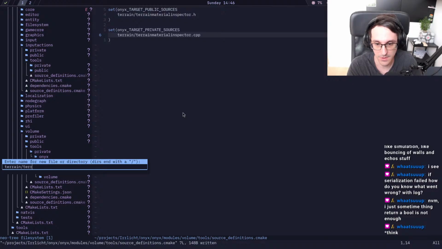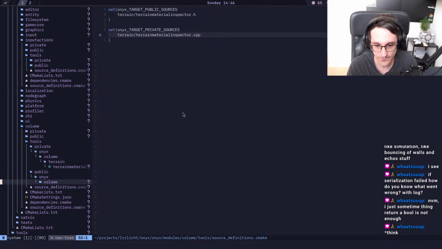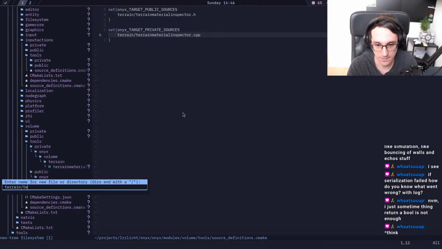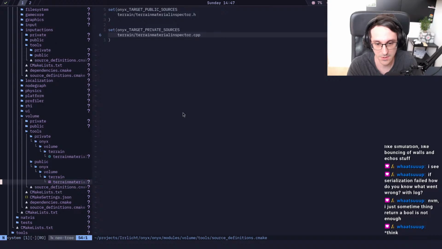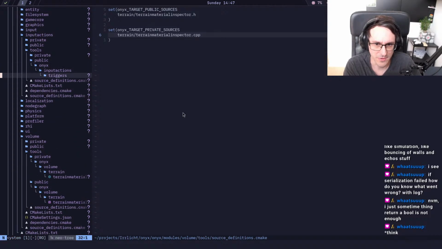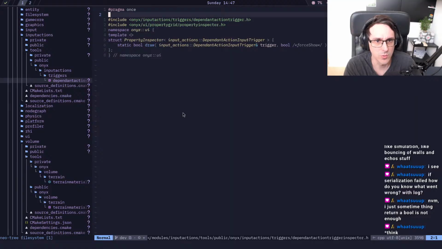Terrain inspector.cpp, terrain inspector.h. And then let's copy most of them because it's actually quite similar.